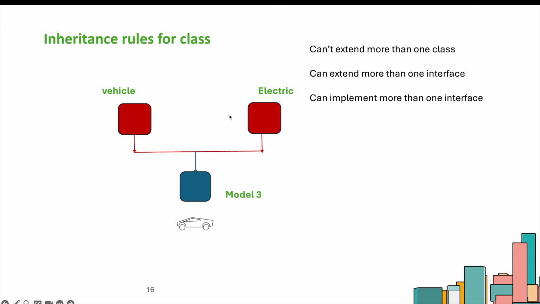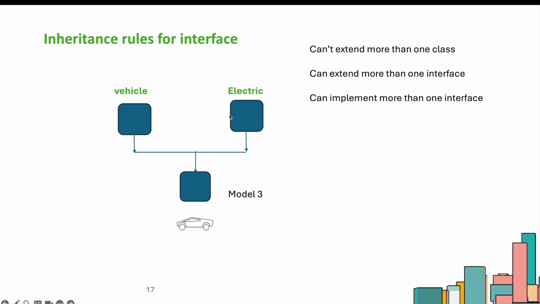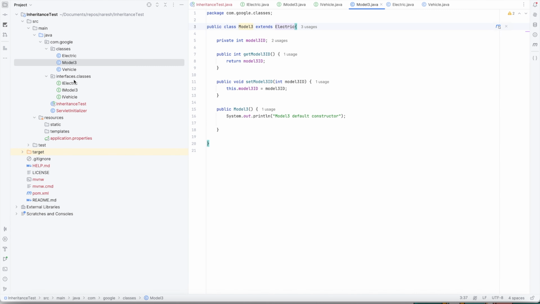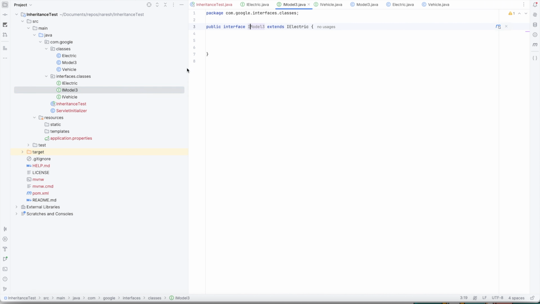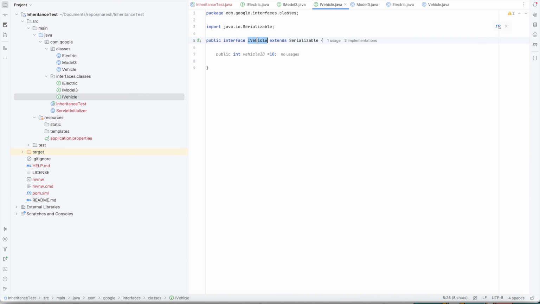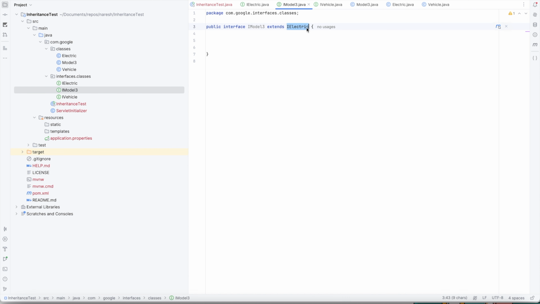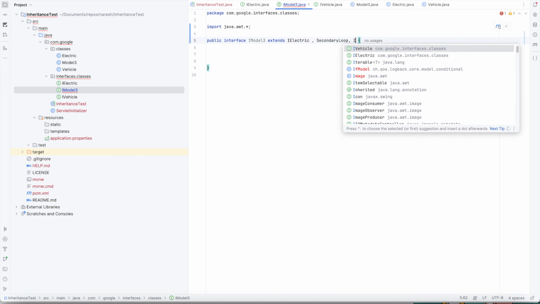But interfaces can extend more than one interface. Look here: I electric extends I vehicle, model 3 extends electric, and I vehicle extends serializable. So I will make model 3 extend I electric and I vehicle.